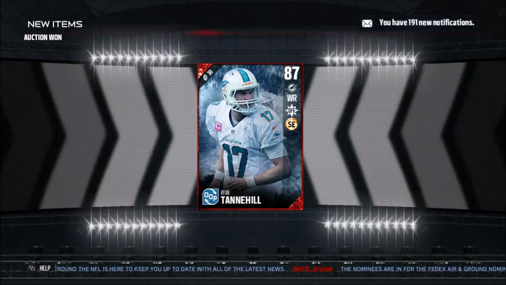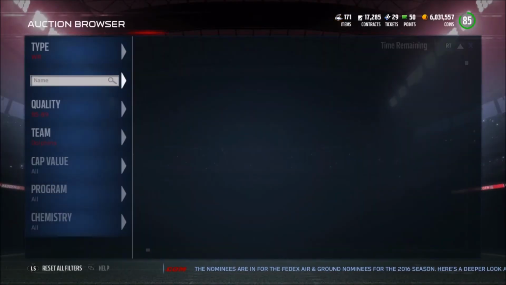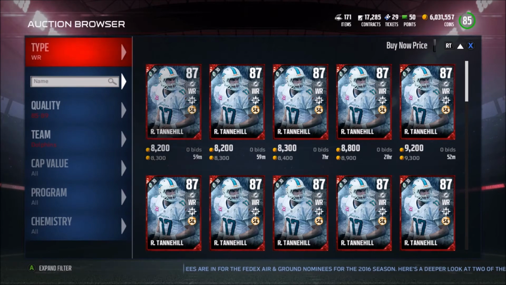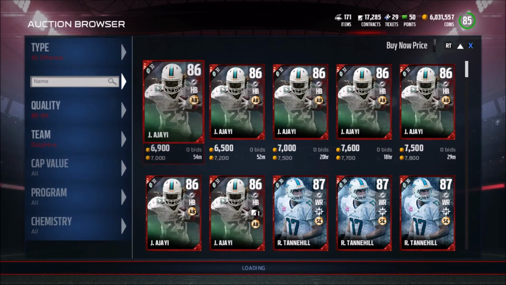The thing is, people are just trying to get rid of these because they're like, oh, I don't want Tanning Hill anymore, I'm not going to use him. Okay, well, I'll just buy your Tanning Hill and put him up for how much you should have put him up for. And then I'll make some coins off that. And yeah, see? Now I have the cheapest ones up. Those people got the coins, but I'm going to make more coins overall doing it.